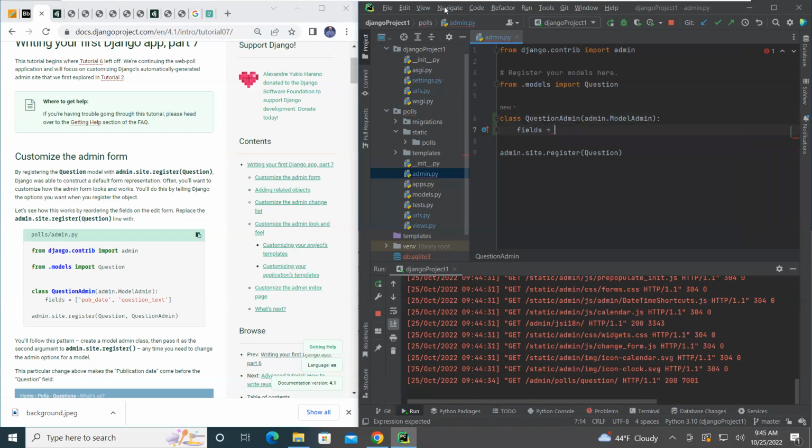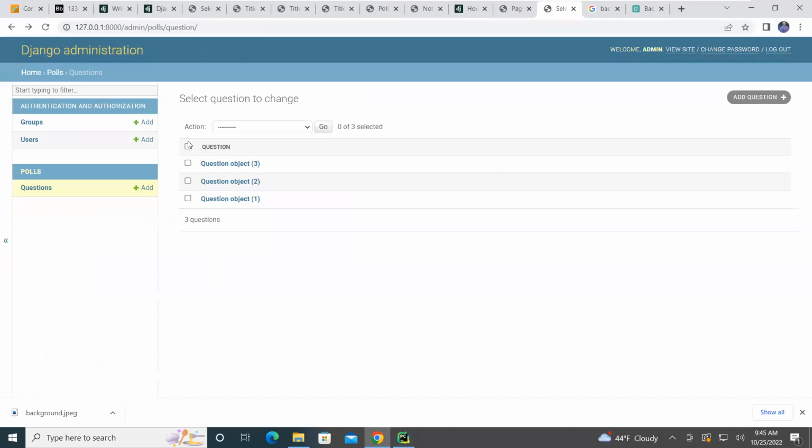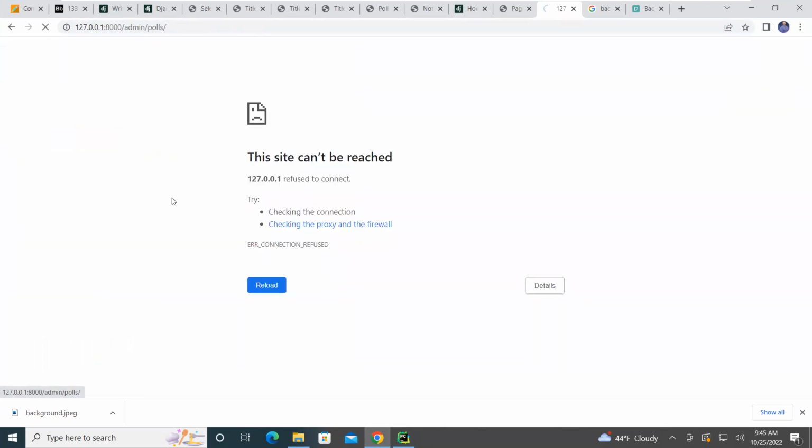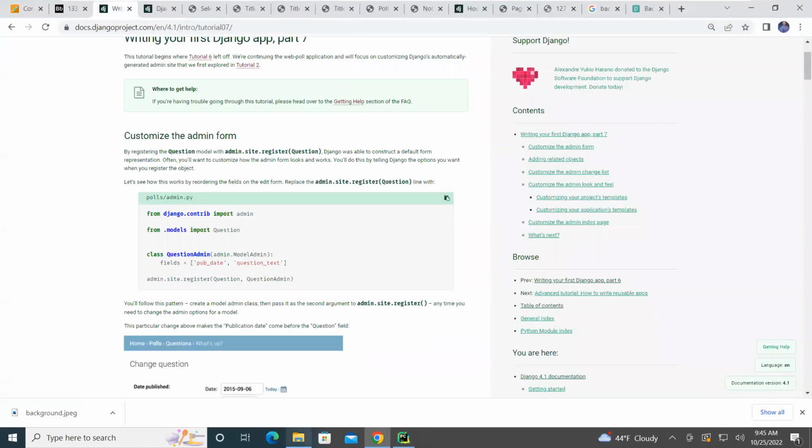So right now, if we look at our admin page that we just had up, you'll see the only field that we see is our question. And that's really all that shows up. If we go back to our polls, you'll see the same thing as a whole. Whoops, I stopped it halfway, so it's broken. Let's just finish our tutorial and I'll kind of show that.